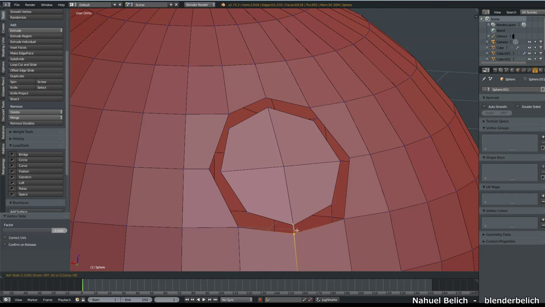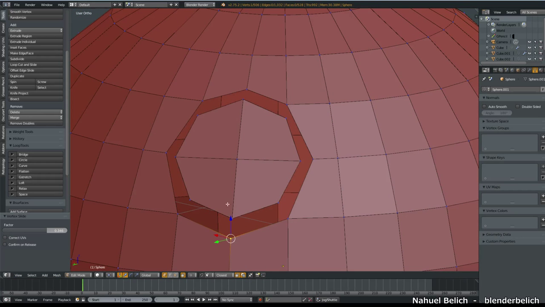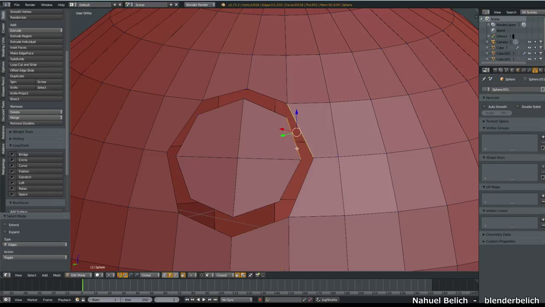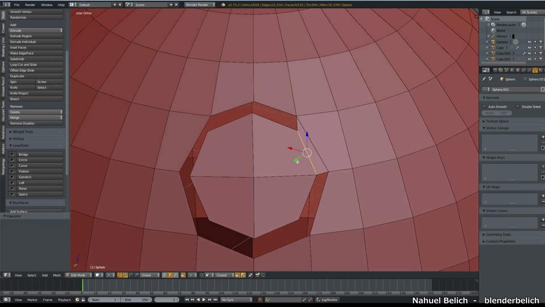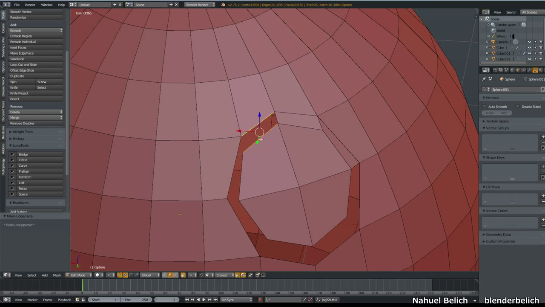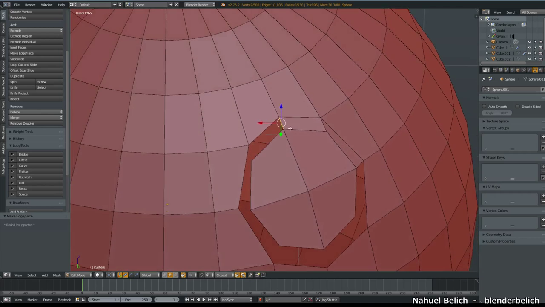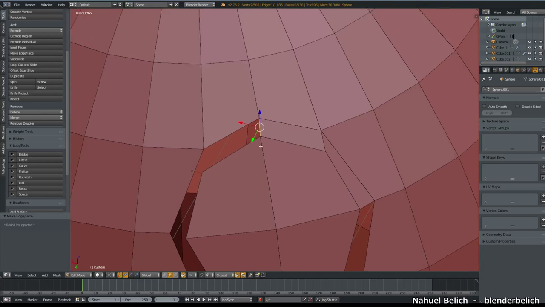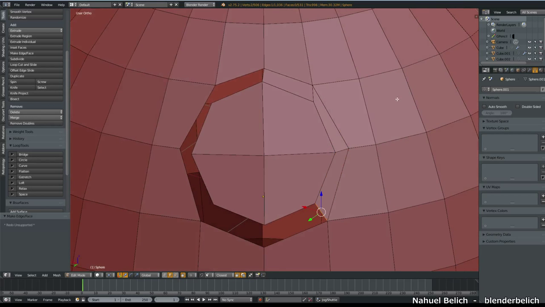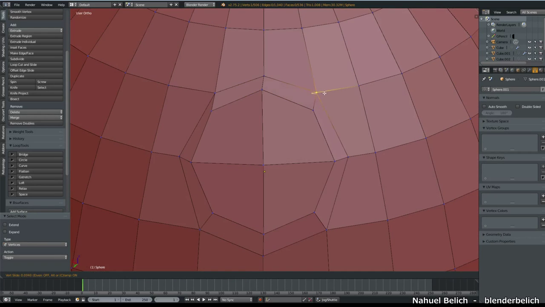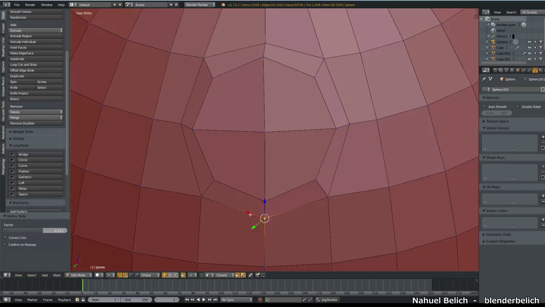I'm going to keep out the snap, and then shrink this patch to the side of the sphere, and here is where F2 comes in handy. I'm going to select one edge, another edge, and hit F to fill the gap, but I'm not going to do this with every single edge. I'm going to select just this edge here, or this one here, and hit F, and F again, F, F, F. And that is what the F2 add-on, one of the modeling options, enables us to do. Pretty handy, actually.